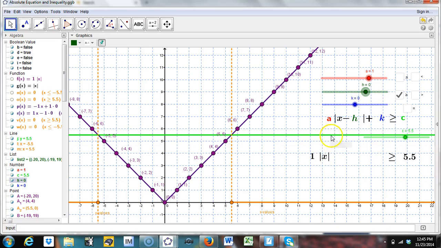And here's our expression. What I like to do when I make an app, if I have sliders that change values around, like the a coefficient, the h, the k here, is color coordinate them, and then in my equation keep that color so that they know that when I move a, it's really affecting this, and when I move h, it's really affecting the green h here, move k, affecting the blue k, and then the constant would be this green one down here. And we can do, again, greater than, uncheck that, we can do less than if we wanted to. Notice if it's less than or greater than, we have the open circles. If it's equal to, we have the closed circles.